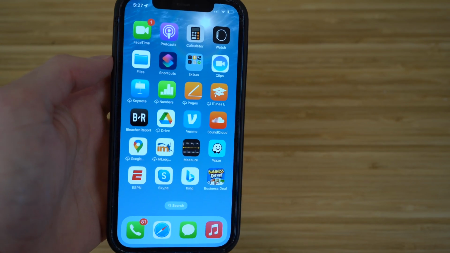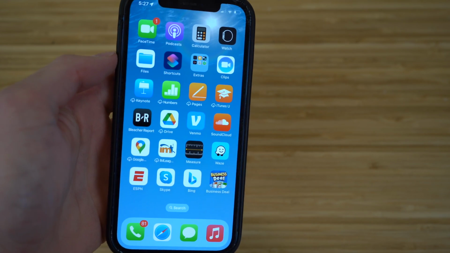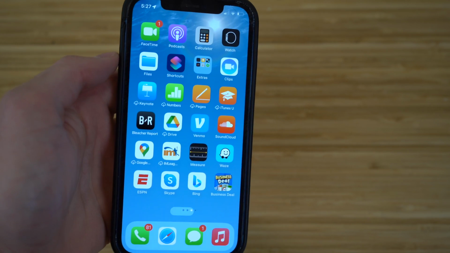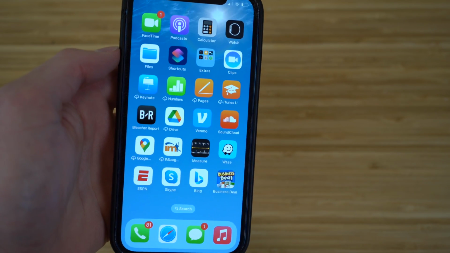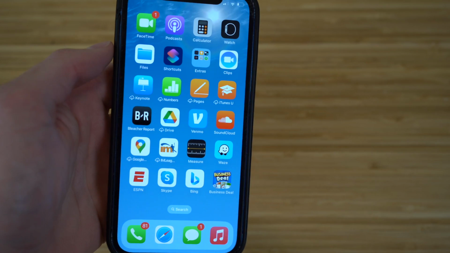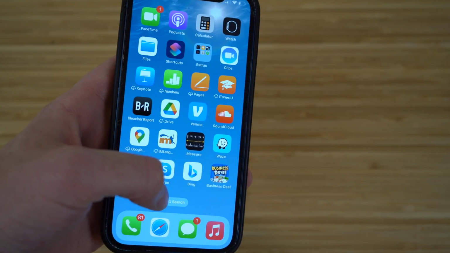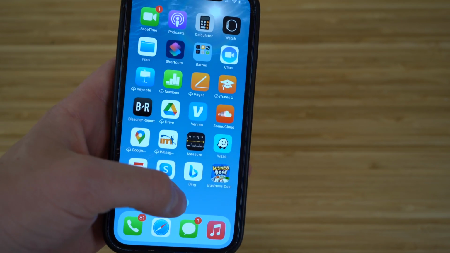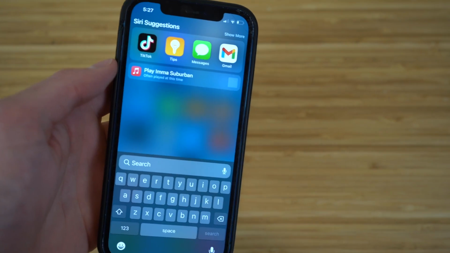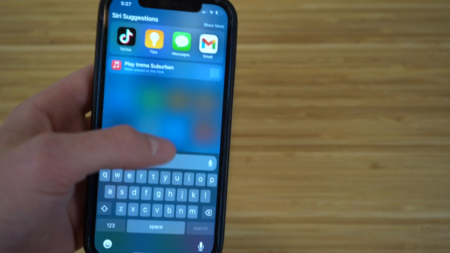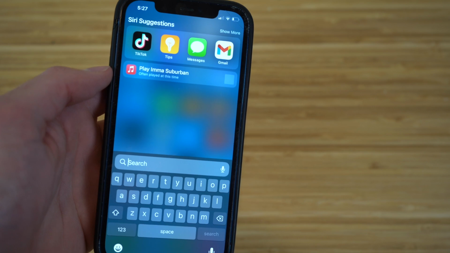I've already shown you guys tons of new features you guys can use with the lock screen on your iPhone with iOS 16, but I haven't gone over the home screen yet and some cool new features you guys can use with iOS 16 on this page. And I want to show you guys that right now. So if you're scrolling through all your apps, you see these 3 tabs at the bottom. You can actually search your apps just by clicking this button like this. And by clicking that, it's going to have Siri suggestions pop up, certain recommendations, and you can search on any information or apps you want to look up here in a moment.